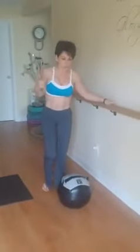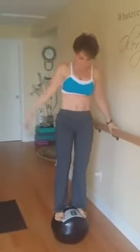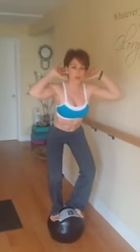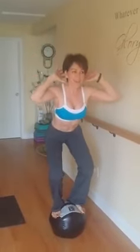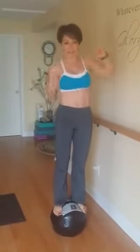How about when you have no balance? What you want to try — get a medicine bowl, which I happen to love — and you want to try to get on top of that bowl and use it to test where your core is at when you don't have balance. Come down into a squat and see how far you can take it and how long you can stay on the bowl before you fall off. This is core. I wouldn't be able to do it if I engaged anything else, because I would be unbalanced and I would fall.